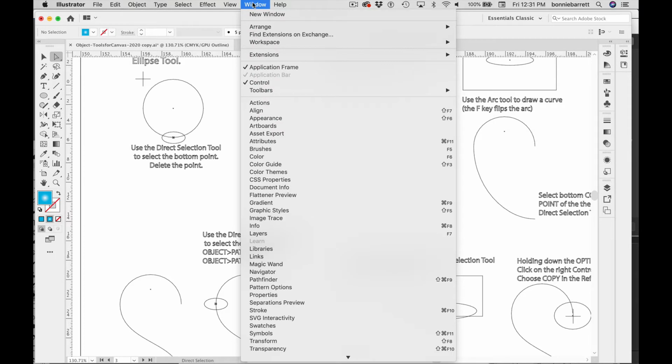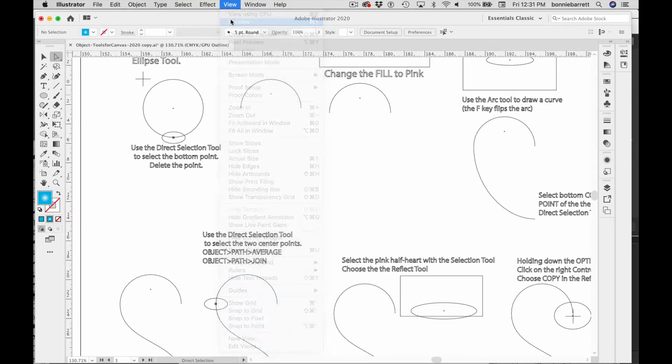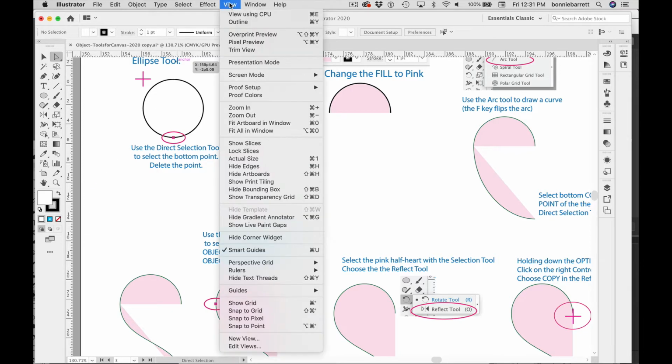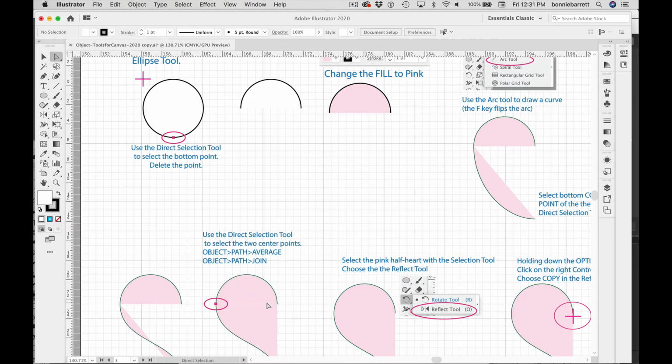So let me go back to preview mode so we can see our colors. And I'll go to the default stroke and fill here by just clicking this little default box, and I've got a white fill and a black stroke. And I think I'll go ahead and show my non-printing grid. So let's draw an ellipse here. And we've done this in the previous 2 videos, so it's not very difficult. I'm just going to move it down over here.